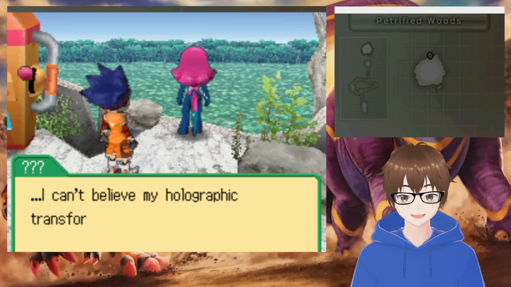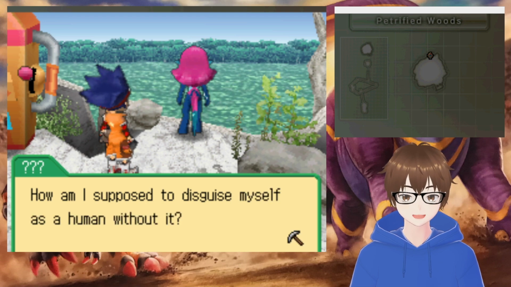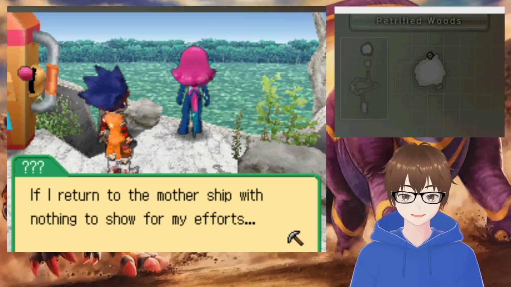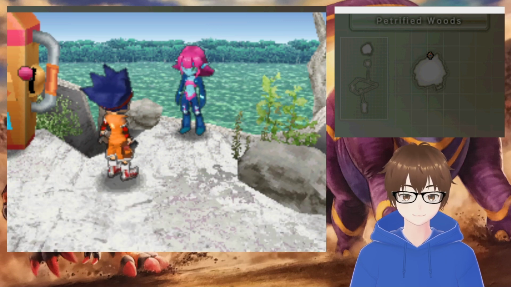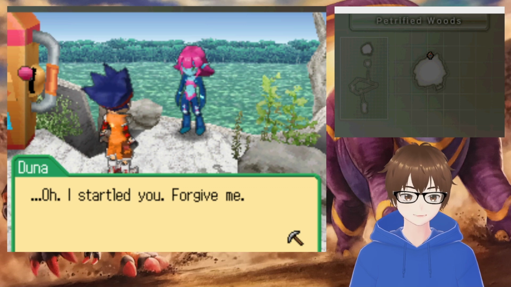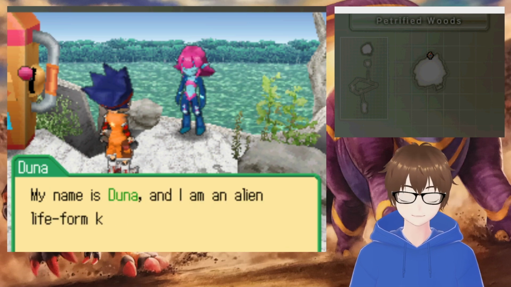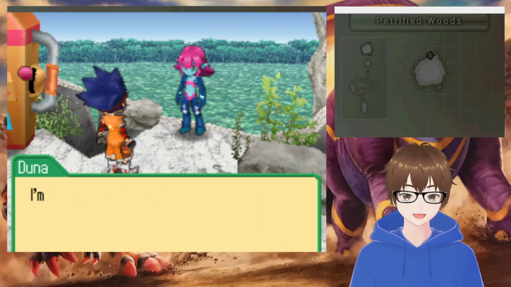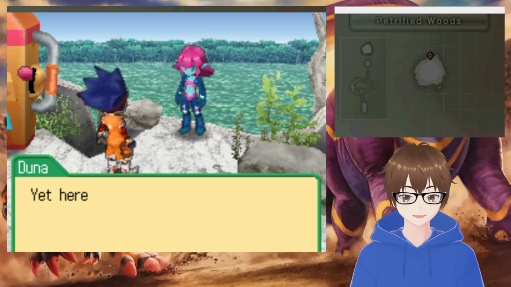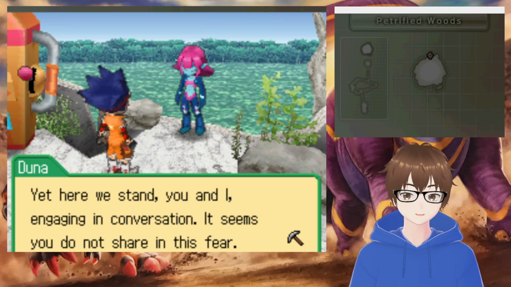Hello? I can't believe my holographic transformation technology chose to break down now. How am I supposed to disguise myself as a human without it? Oh. If I return to the mothership with nothing to show for my efforts. Hello? Oh, I startled you. Forgive me. You might not remember me, but we kissed. Sorry, that's a weird thing to say. My name is Duna, and I'm an alien life form known as a Dinaurian. I'm trying to engage in fossil battles for research, but you mammals all flee when I approach. Yet here I stand, you and I engaged in conversation. It seems you do not share this fear.